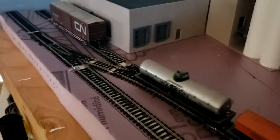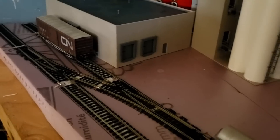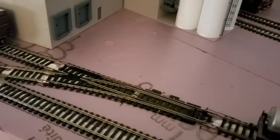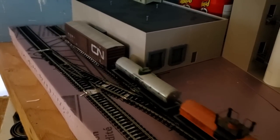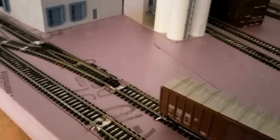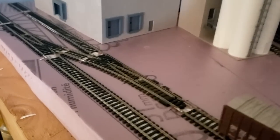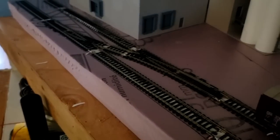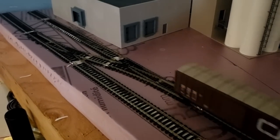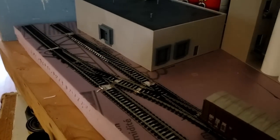Now let's go over here. We'll just push this in by hand. And see that? Look at that. Now let's flip this switch. Let's go in there and we'll grab that boxcar. Look at that. And when you're running a locomotive through this, nice and slow at a scaled speed, it works perfectly. So let's just set this switch, and let's set this one. Yeah, it's already set. So let's just push that boxcar down through there. See how it works through this short little S-turn. Look at that. No problems at all.